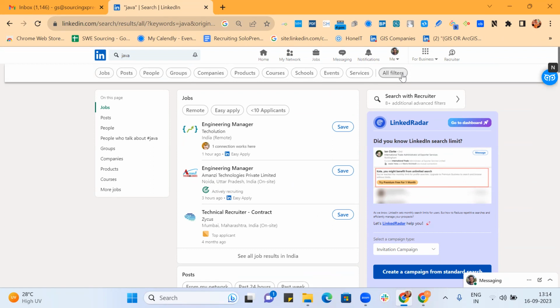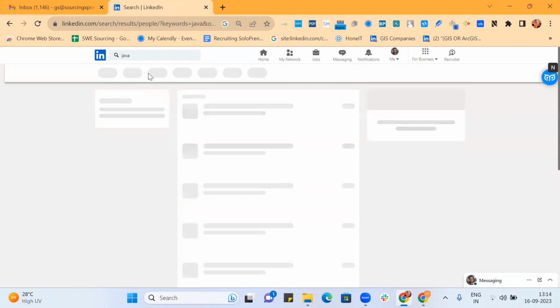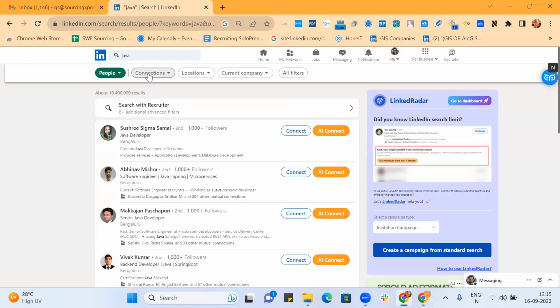So let's say for people discovery, we first click on people over here. Generally, we all use LinkedIn day in, day out. But sometimes, when we go for an interview, recently I heard from one person who got rejected, though the person has 10 years of experience in recruitment and is using LinkedIn. The person got rejected on one simple question: how do you search for profiles on LinkedIn from your first degree connections? And the person was unable to answer it.